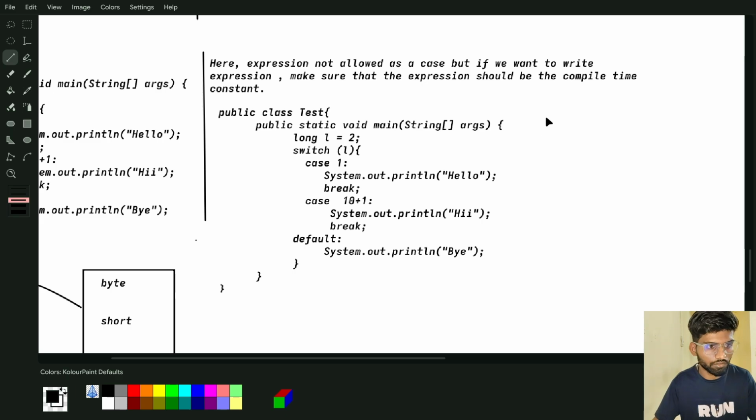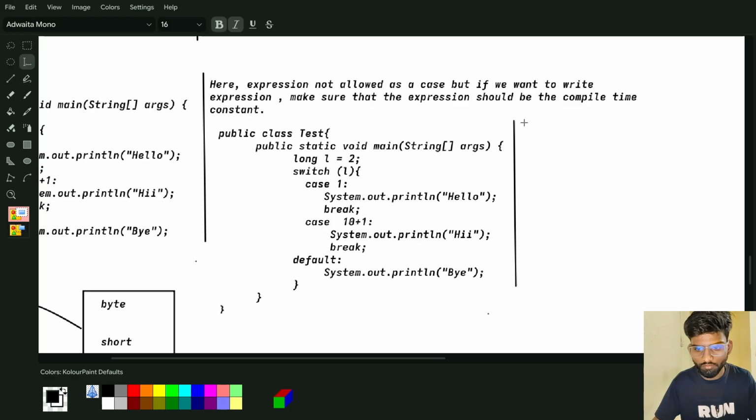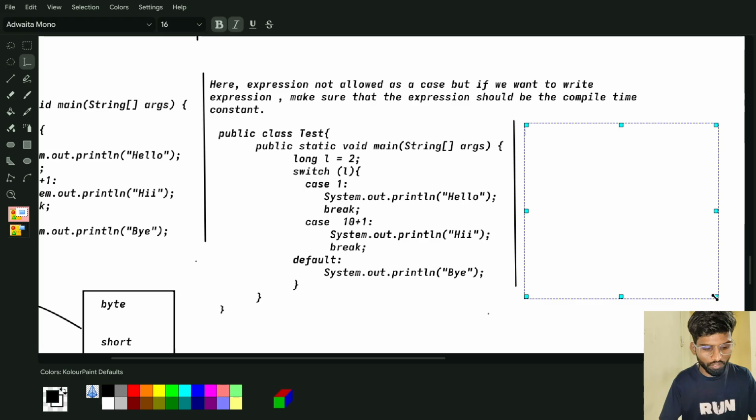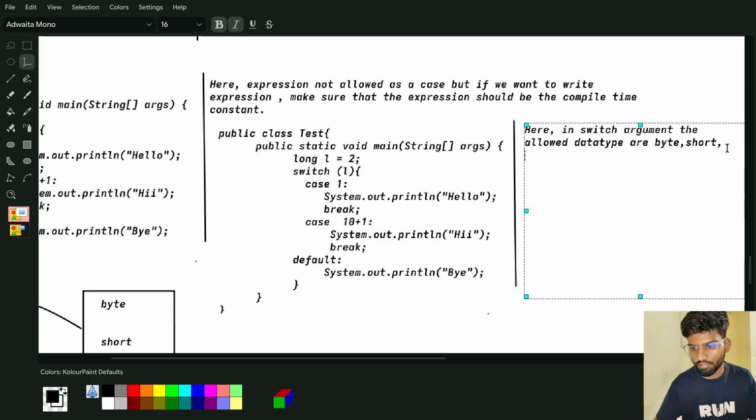So here I will write in switch argument, the allowed data types are byte, short, int, char.